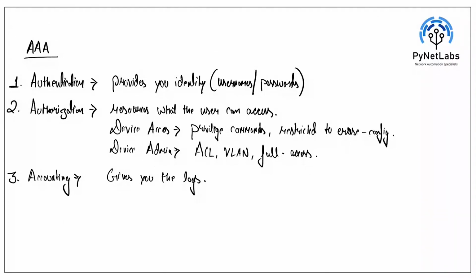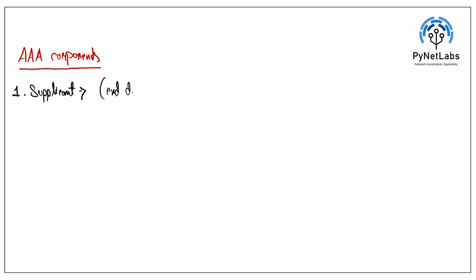Then coming to the next point, we do have some AAA components. These are not really asked, but you must have some knowledge if anybody is going to ask you what the AAA components are. In AAA, the first component we have is the supplicant. Supplicant is the term used for all the end devices, which are used to take the device access. Like laptop, PC, printer, servers, tab, whatever, these are used as end devices and are considered as supplicant in the AAA components.